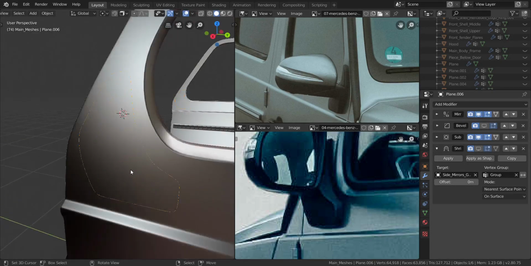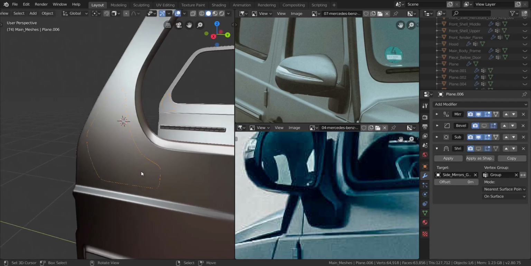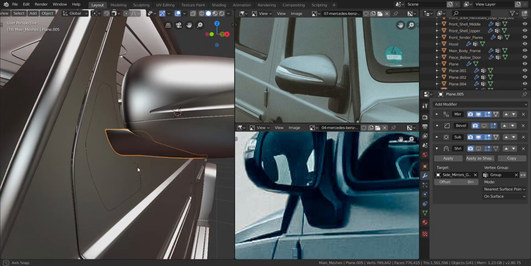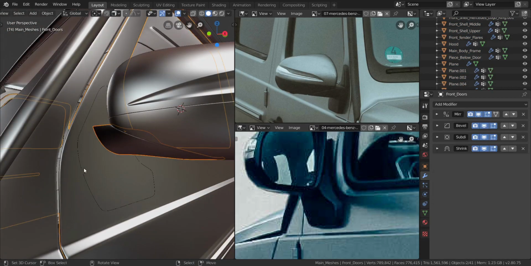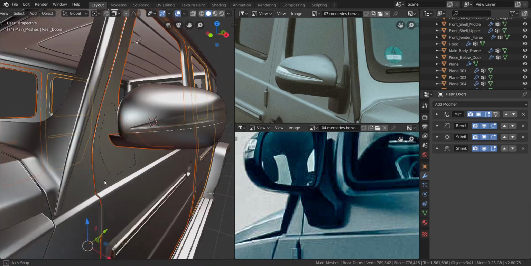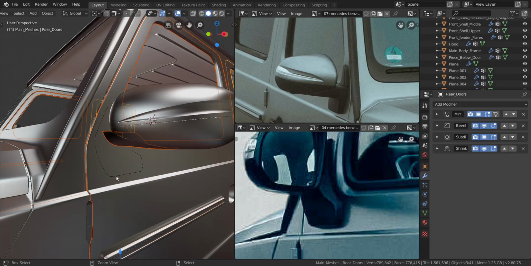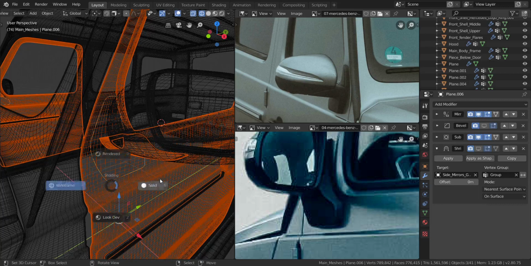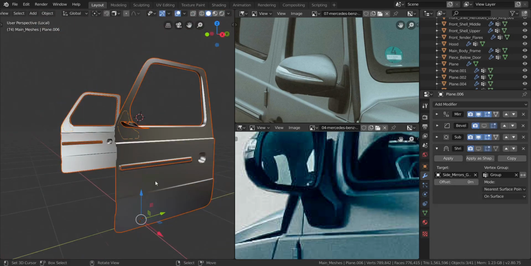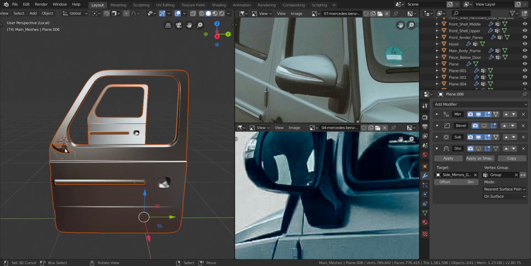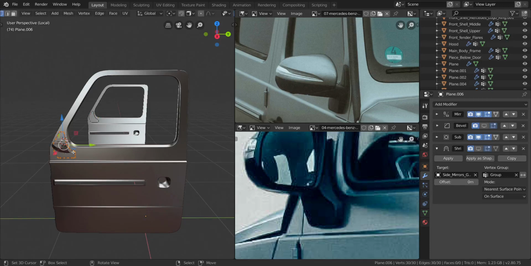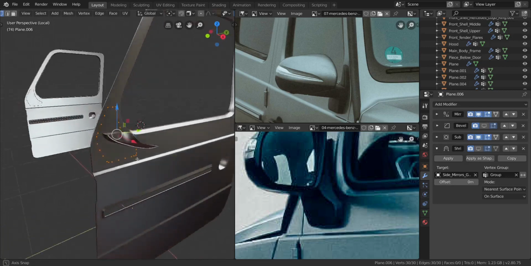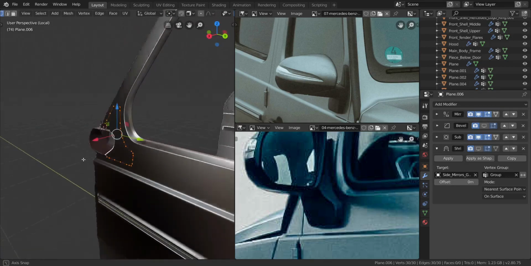Alright, so what we're going to do now, let's press Alt and H to bring, oh, it brought everything back. Okay, so let's reselect these three. 1, 2, 3. Hold it. I'm trying to select the one. Let me see. I'm going to wireframe and select it. There we go. So let's go into local view, and let's take a look at this. Let's select all of this, zoom in here. Alright, so let's see.